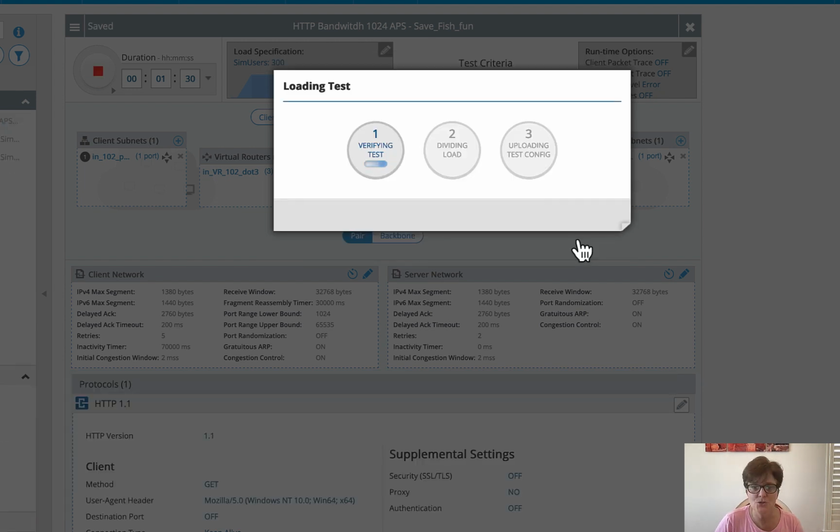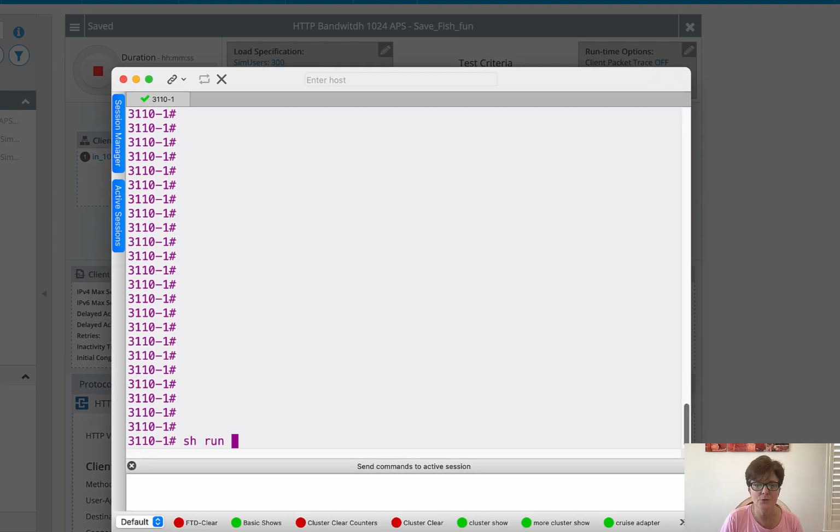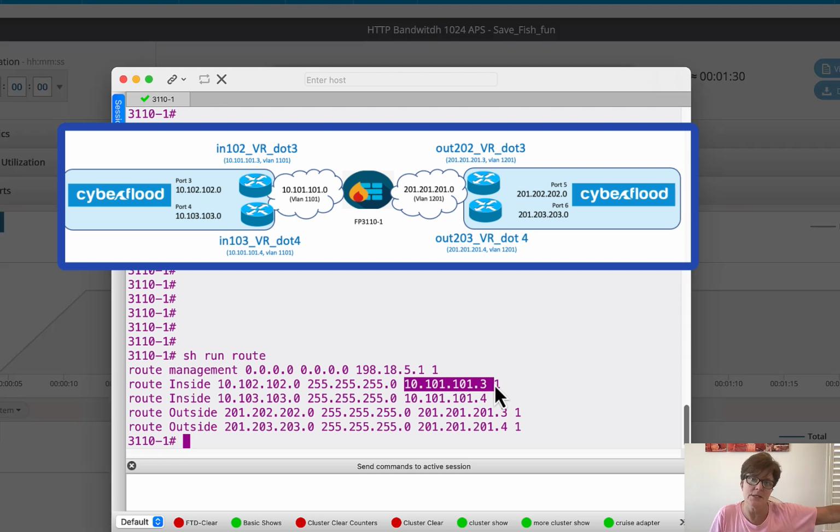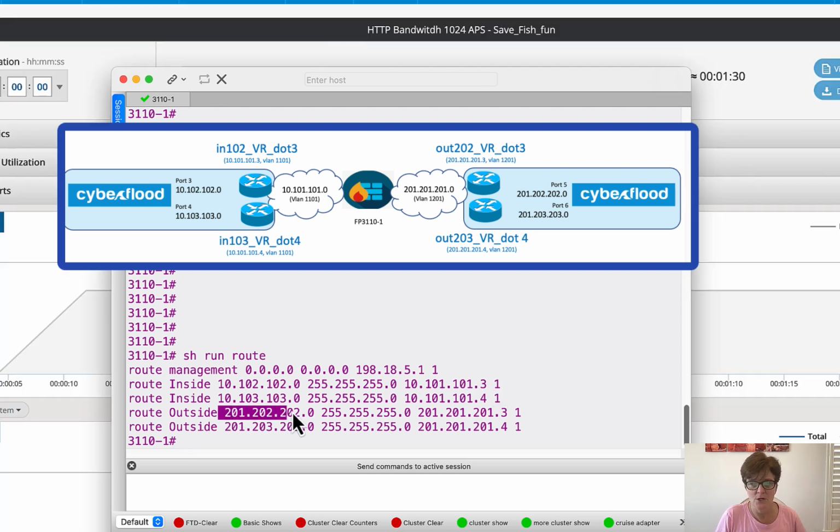Now, one of the things that I do like is that when I'm running this test, we're going to go ahead and jump on the 3100. And there is one more thing that I need to show you. And that is the fact that the 3100 ASA in the middle is also running in routed mode. So I need to say, if you want to go to 10.102.102.0, then you need to go to 10.101.101.3, which is the inside VR that we just created. And if you want to go outside to 201.202.202.0, then you need to go to 201.202.